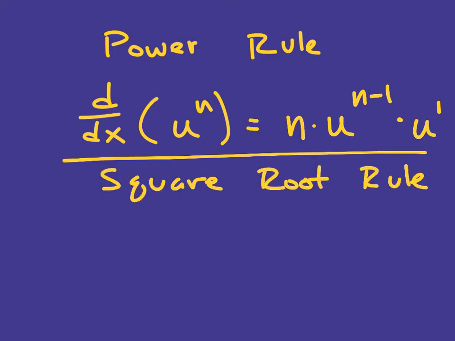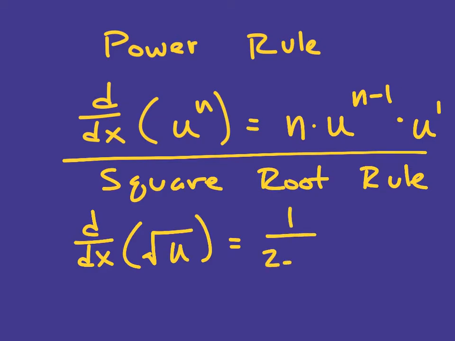Let's take a look at the next one. So in taking the derivative involving a square root with an inside function, I'm taking the derivative with respect to x of the square root of some function u. And I'm going to use the same rule that I had, except I need to multiply by the derivative of my inside function. So I'm going to do 1 over 2 times the square root of u, multiplied by u prime. All I really have to do is u prime over 2 times the square root of u. And that's the idea. That's the rule.